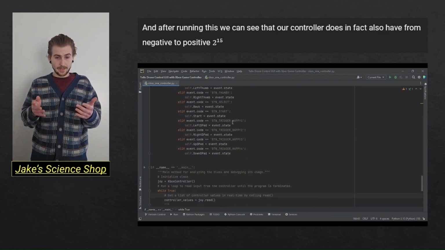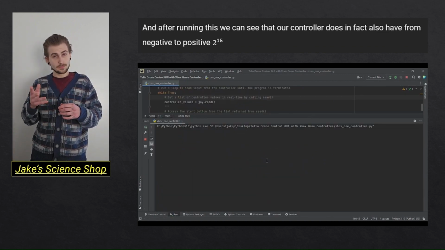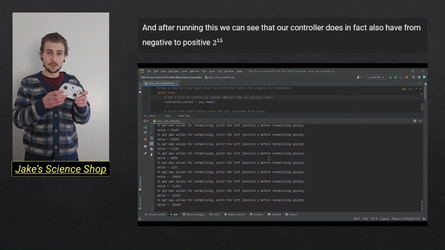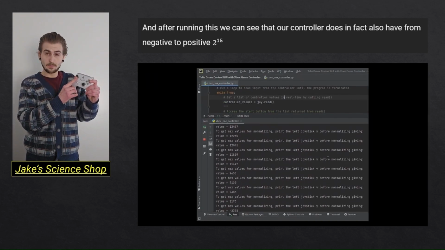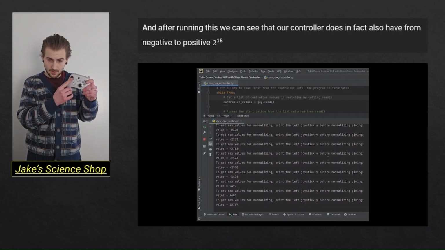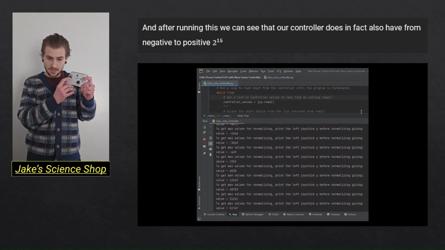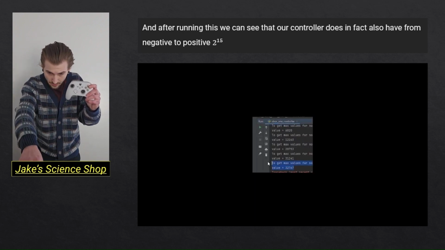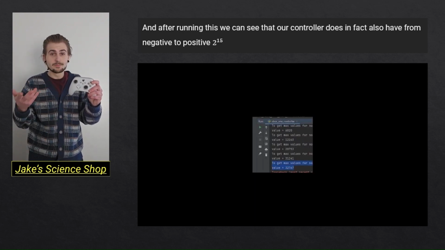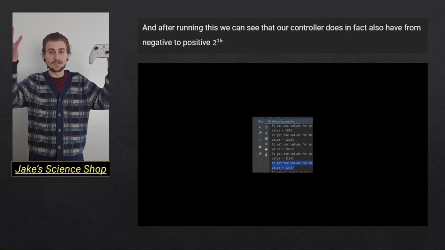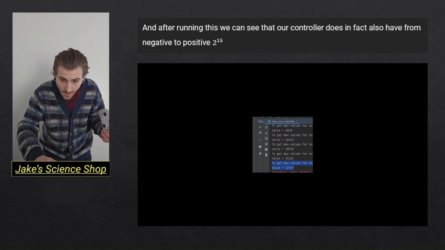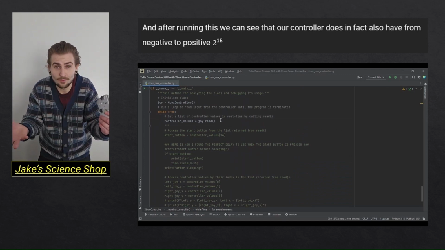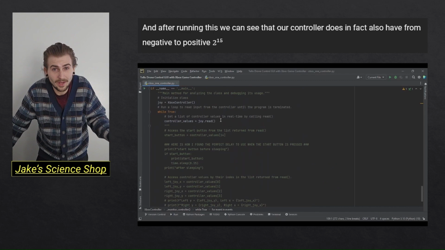So I went ahead, I have the done domain with just those parts, we ran it, and then with my Xbox controller, the left joystick, the y-axis, I'm going to push it to the maximum. And then doing this, we can see negative, positive values. So closing the program, you can see right here, 32,767. Perfect. And that matches exactly what was wrote in the code. So we understand now how we got this.